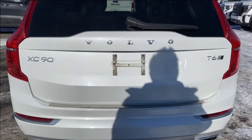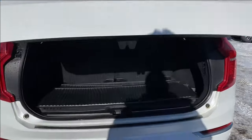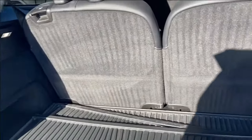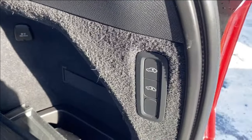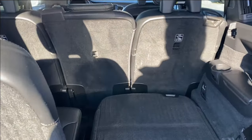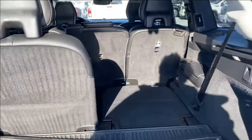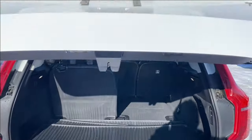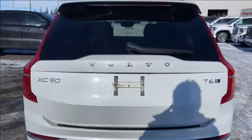You can use the power lift gate controls on the key to open the lift gate. There's a smaller storage compartment in the back with power controls, and smaller storage compartments on either side. You can use the shoulder handles to push the seat forward for even more storage space. When done, use the power controls on the bottom of the lift gate, the key, or the controls at the front of the vehicle to close it.